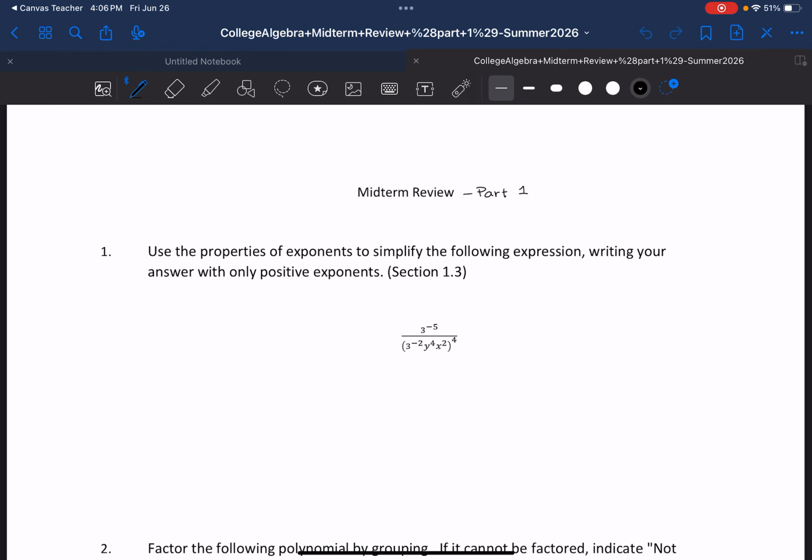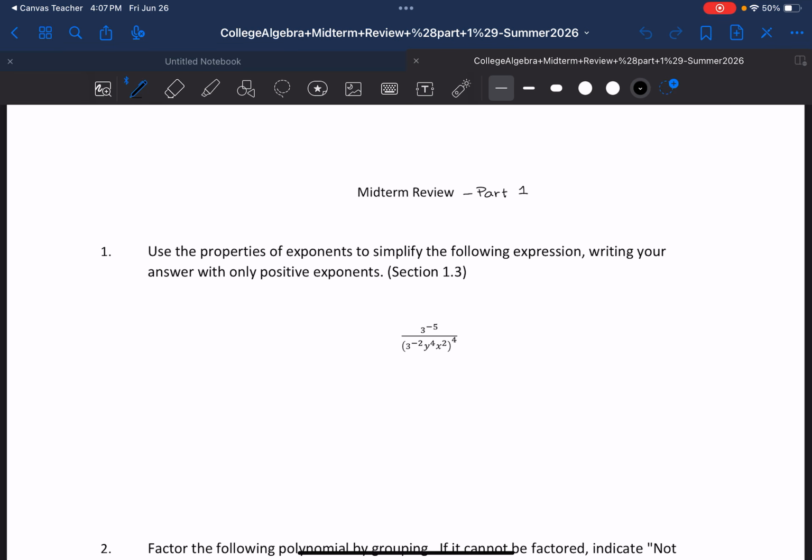I'm also going to be posting a formula sheet that you can use to make your flashcard that you're allowed to have for your midterm. So just a reminder, you can have a 4x6 size flashcard, only one flashcard. You're only allowed to have one. And you can have notes and formulas written on the front and the back, but you cannot have worked out examples. So if you have any questions about what you can or cannot put on your flashcard, you can always email me and let me know.